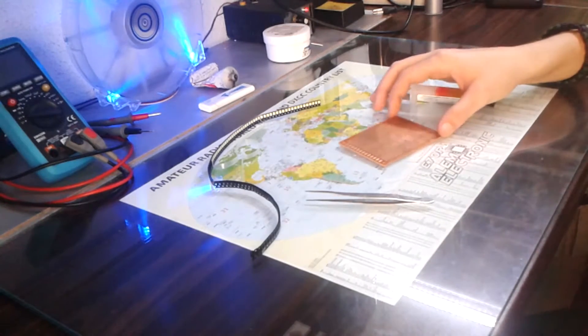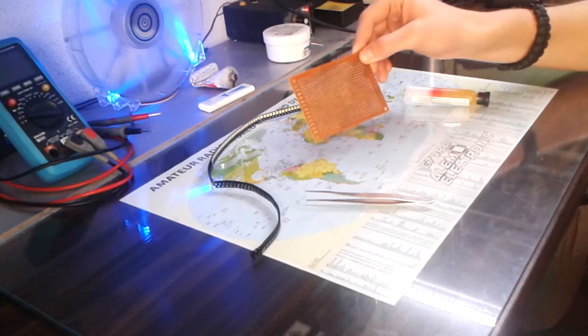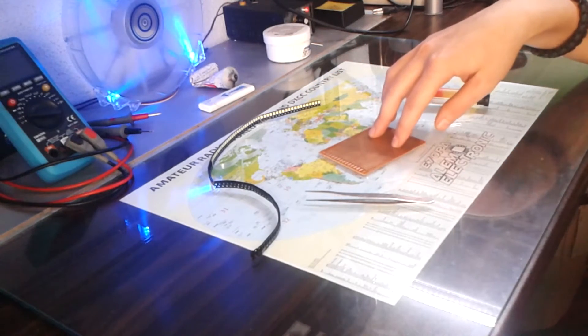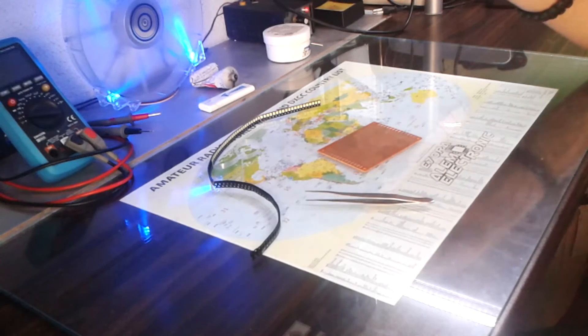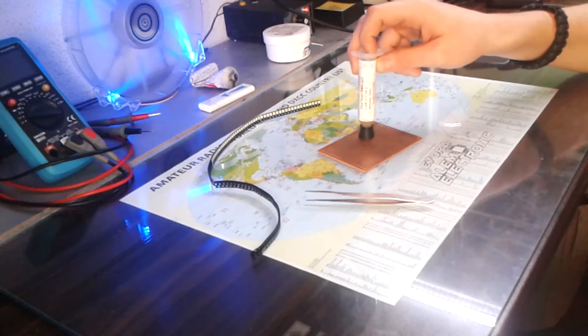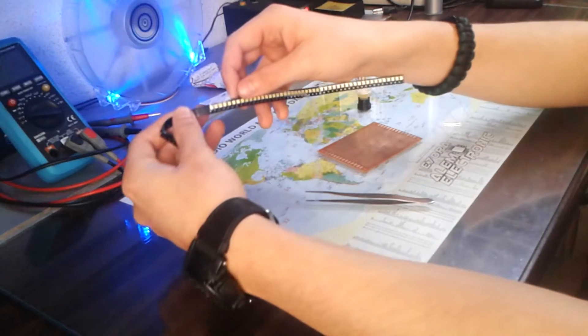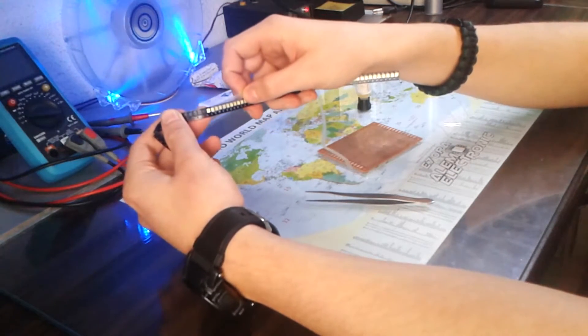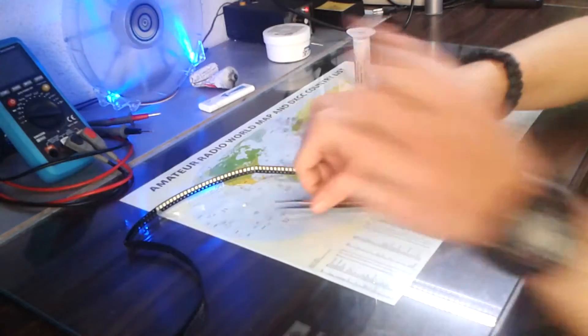So first thing that we're going to build is the main front panel of the stroboscope, I mean let's call it a display, and we need to solder the SMD LEDs on this. First thing to do, and the most important thing before soldering, is to apply the flux on the board. There is no SMD without flux. These LEDs are SMD, but they are a bit bigger, so they can be soldered with the soldering iron. And that's it, let's start.